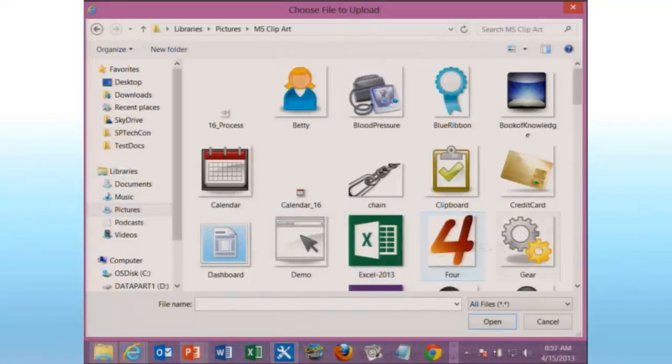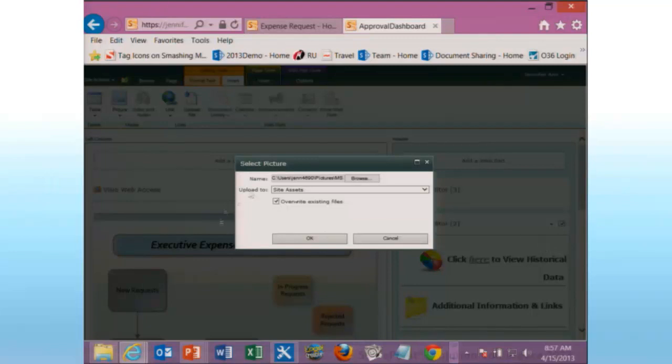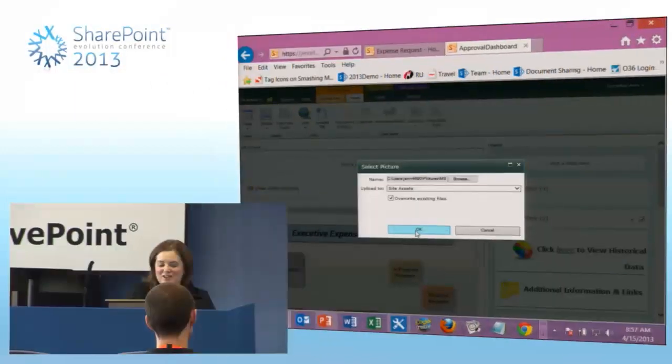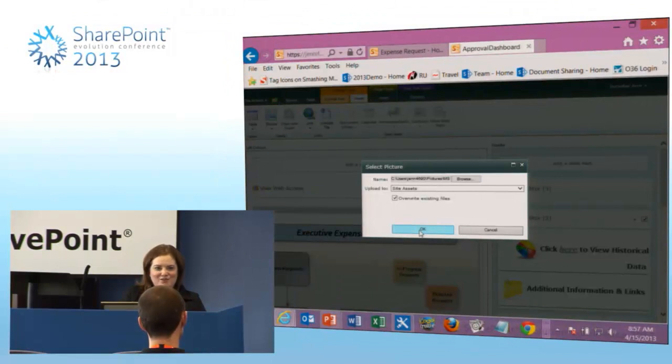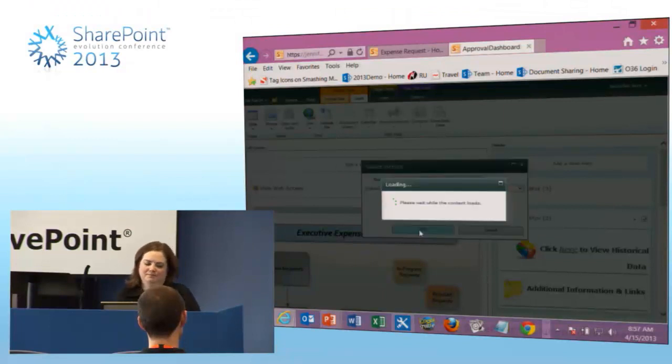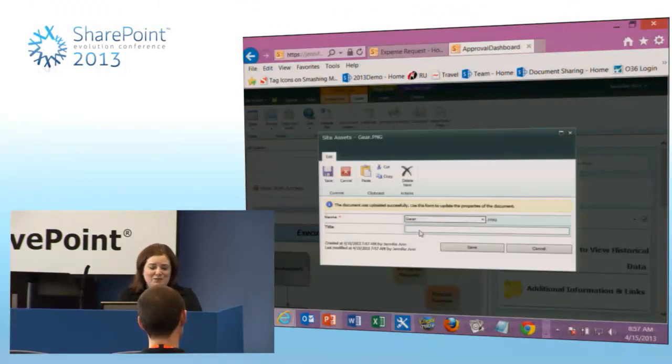I can take whichever picture that I want, insert it, and it's going to upload it to a library for me. So any users that have the ability to edit a page, if they put an image on a page, they're going to put an image in a location where everyone can access it. So if you guys used 2007 and you tried to do something like this, what always happened is users would point to something on their local machine and then everyone else would get a red X. I think that might be the number one help desk question I got in 2007. How come it shows a red X? Okay. So they have fixed that so it doesn't happen.